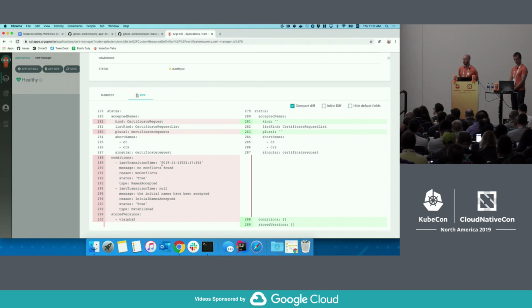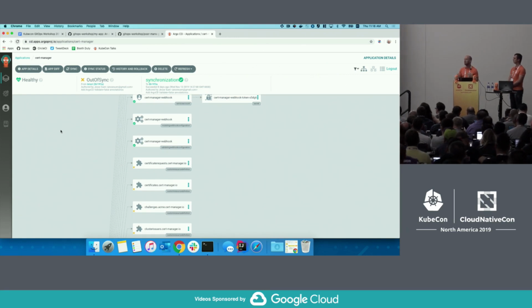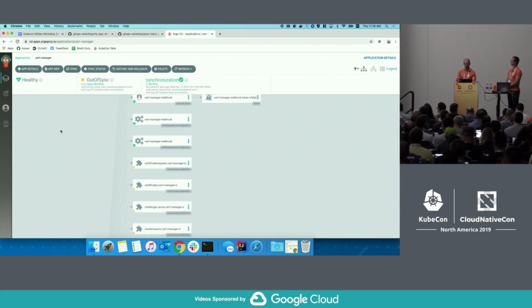And this typically shows you the difference between the deployed commit and the commit that's at the head of your branch. And this information is also aggregated up. So at the top here, we can see that this application is healthy, which is indicated by the green heart, but it's out of sync with Git, so we know that there's some changes. So maybe we want to get the application into sync with Git.